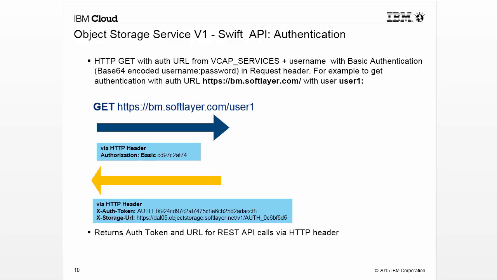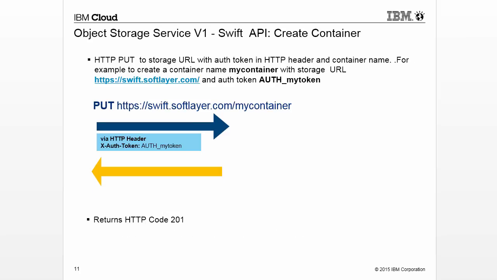Here's an example of using the API version 1 of the object storage service in Bluemix. Before creating or reading any objects from the service, you must obtain an authorization token from the server. This is retrieved from the auth_URI endpoint using basic authentication with the username and password. These credentials are available in VCAP_SERVICES. Upon success, a storage URL and an access token are returned in the HTTP header. The retrieved token is then used on all subsequent requests that manipulate containers and objects.